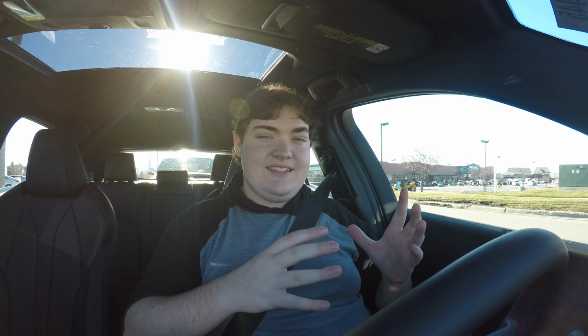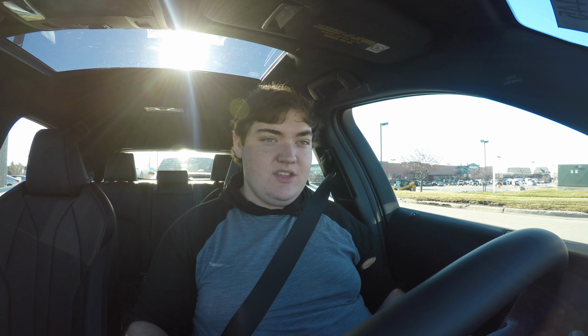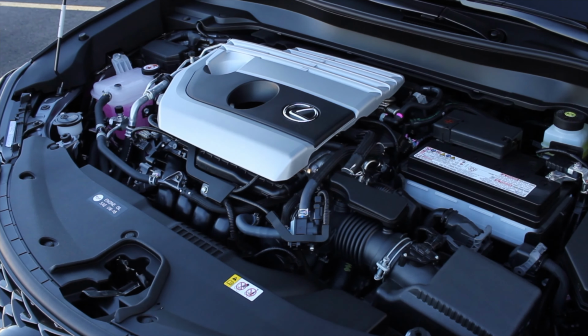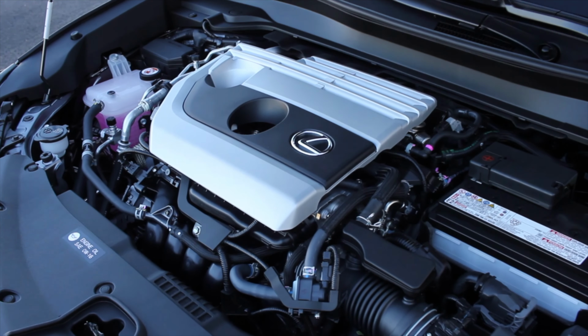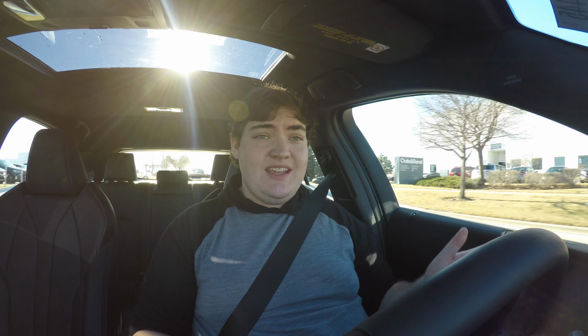But really, before we get into it, technically the name of this car is the Lexus UX 200 F Sport, but I'm going to refer to it just as the UX. So, like I said, it has that 2.0 liter inline 4, which puts out about 160 horsepower. Now, this SUV is lighter than I thought it was. It's about 3,600 pounds. The 2.0 liter allows the UX to get out of its own way, for sure. There's no doubt about power. I'm not sitting here thinking, oh, it needs a V6 or it needs a V8 or anything like that. I'm fine with the 2-liter, and honestly, it sips on gas.